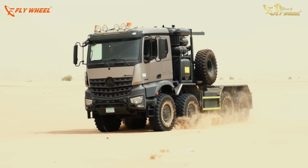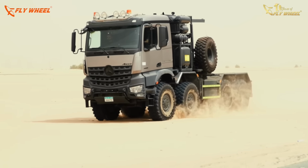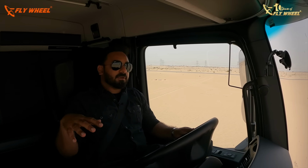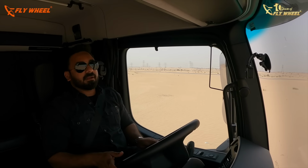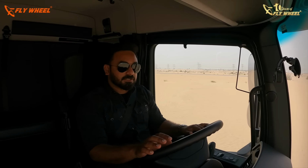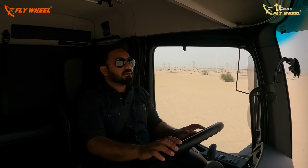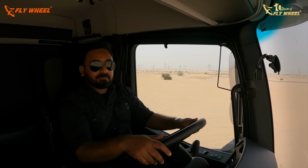You can hear this extra sound, that is the extra cooling at the rear, which you've seen is working to cool this engine because we are running in a very hot climate. So that is the advantage of having such a cooling system. You won't get stuck because the engine and the gearbox are hot. And you also have something called the Turbo Retarder Clutch, which I explained is actually a supportive element for such a truck in such extreme conditions.